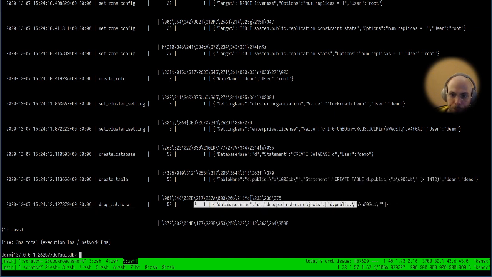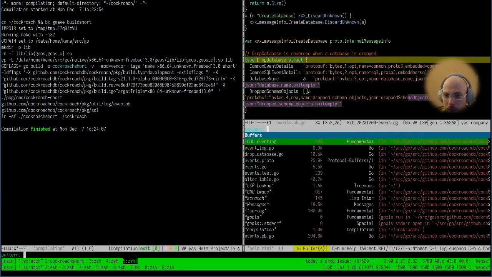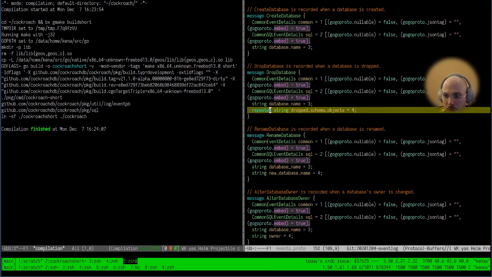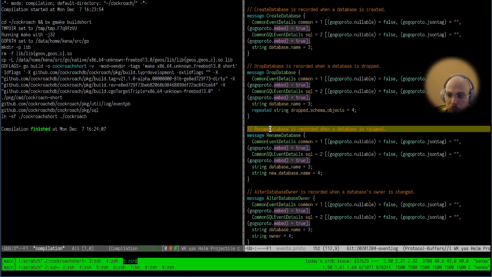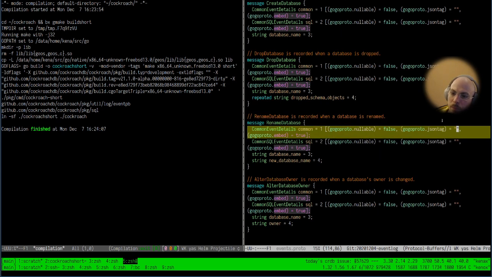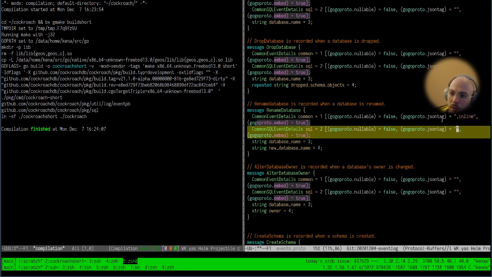Doesn't help. So here we have a particularly interesting and annoying problem, which is that we have an event log struct where I had wanted to be a bit more clever. JSON tag. What about having this inline?